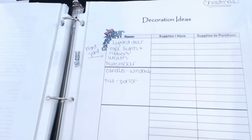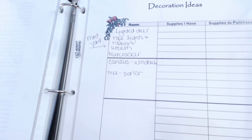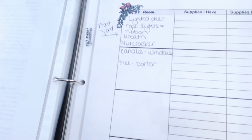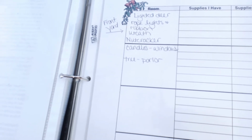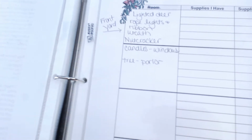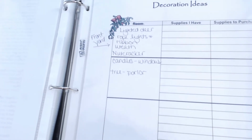Decoration ideas. I think this is really fun. I asked the kids again what some of their favorite decorations were. My daughter, a couple years ago, had been begging us to get a lighted deer for the front yard. And so I just put down that that was something she wanted. And we actually ended up finding one that was reasonable. And so that's how we decorated.